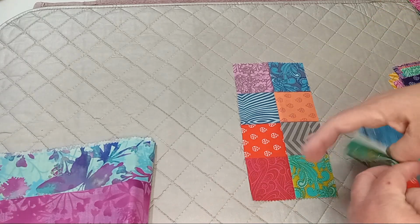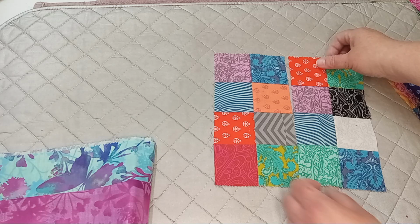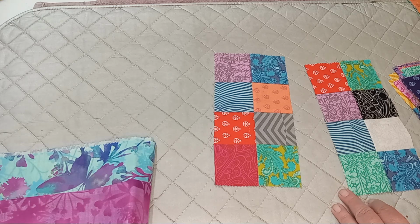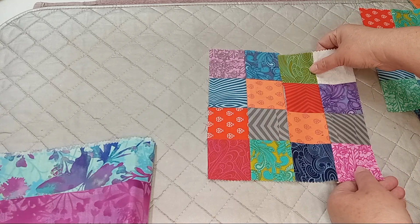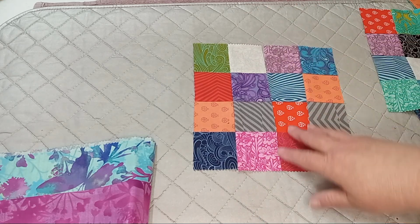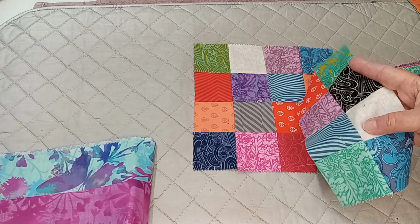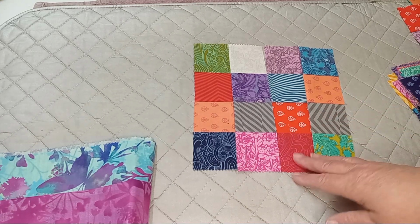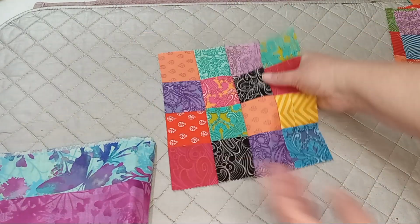Now, I don't want to put it like that because I'm going to have too much alike. But maybe like that, or pick another one. Let me pick another one. And you can just go through and audition what you've got. That would be okay. Or you can just flip it around, or you can flip it around this way. Now, I would do that. So then you'll go through, and after you get your sets of 2 strips, then you'll do your 4s. And then you will have blocks that look like this when you're finished.